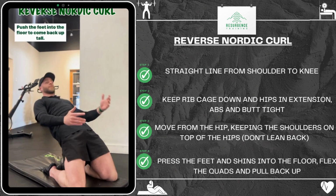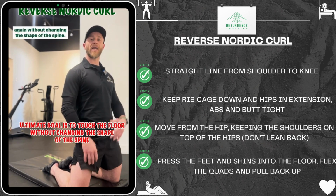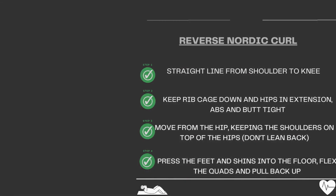Push the feet into the floor to come back up tall. The aim of the game is to get down to the floor and back up again without changing the shape of the spine.